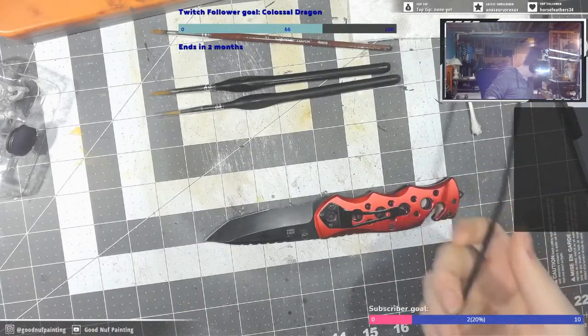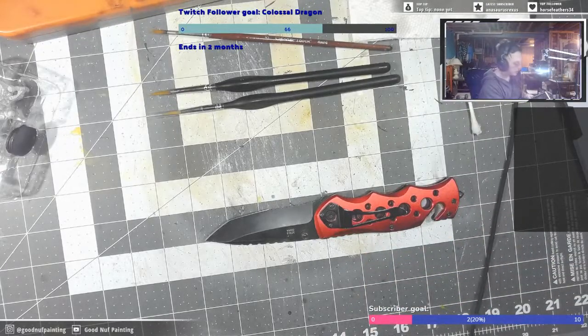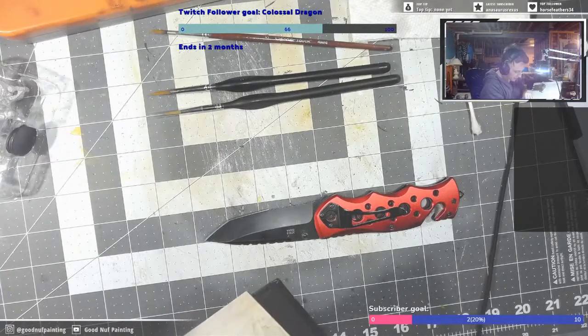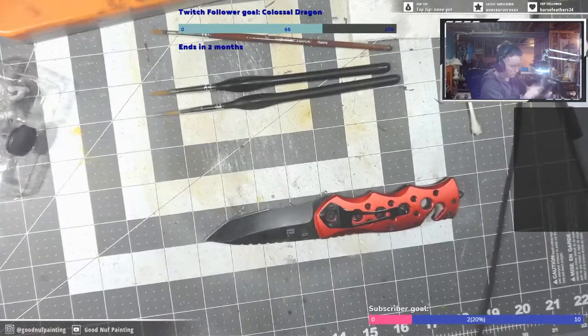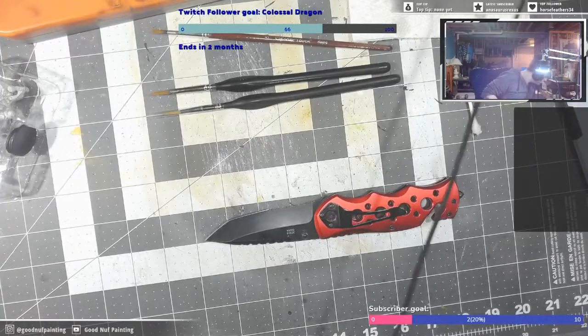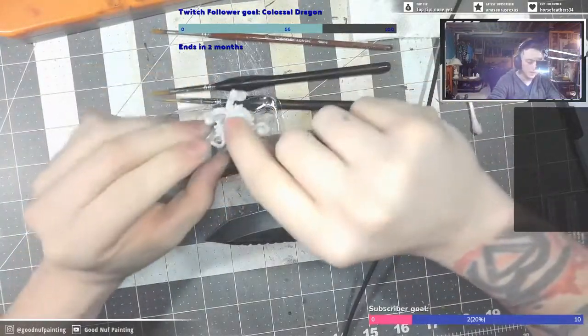Now here's the question. Are gazers a creature? It says Spectator and Gazer, as in one who gazes. No, I don't see one in here. So I think for now we'll just stick with just the Spectator.